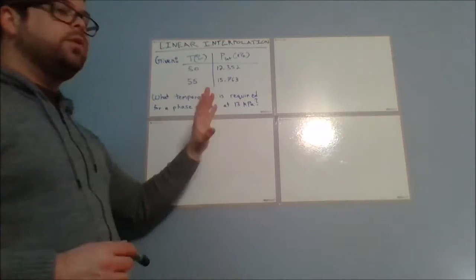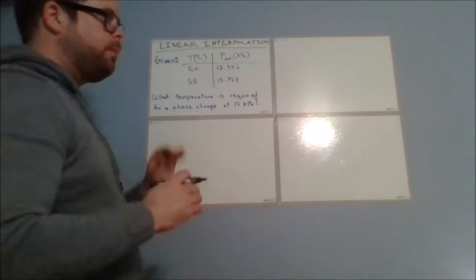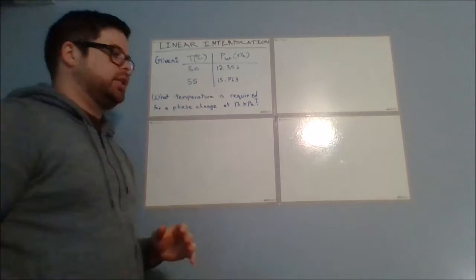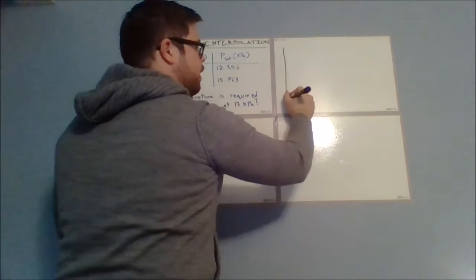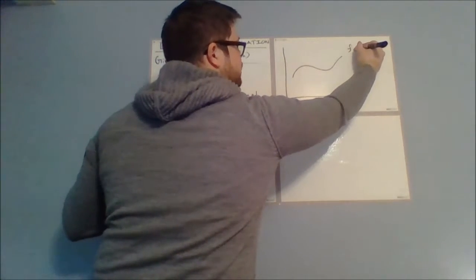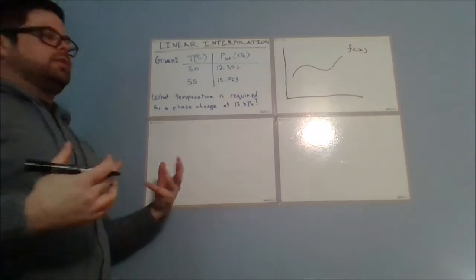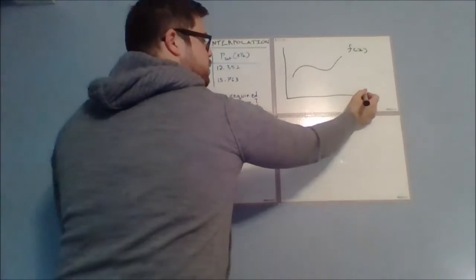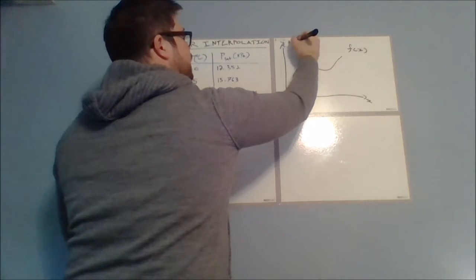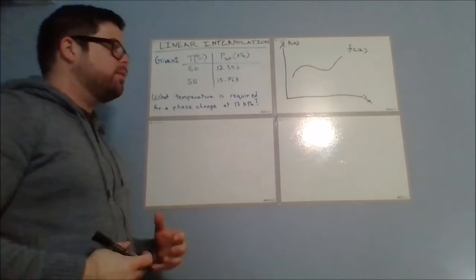So when we do a linear interpolation problem, we need to know the assumptions that we're making first off. So before we even look at this problem and how to solve it, let's wrap our mind around what linear interpolation is. So we have some function. We don't know what that function is. I'm going to call it f of x just for simplicity's sake, consistency's sake with everything else we've seen. So that would make this our x-axis and this our y-axis. Or you can even write f of x up here as our dependent variable, and this is our independent variable, and that's going to come into play in a little bit.